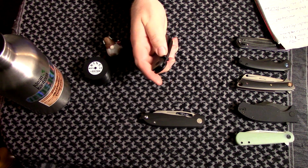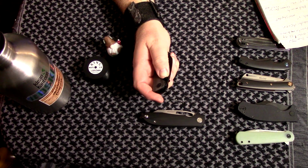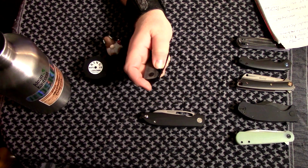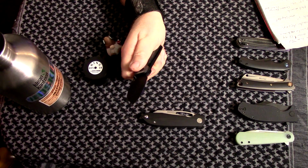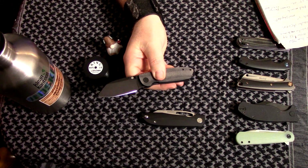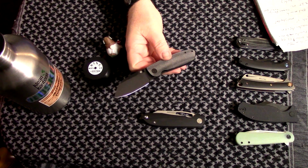Now I'm going to do this right now, and I may do it one more time, but thumb studs cause nerve pain up into my arms, so I'm not going to do this a lot, but watch how smoothly this comes out. That is not assisted opening. That is just the way it works. That is ceramic ball bearings right there.